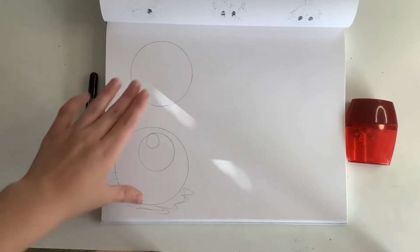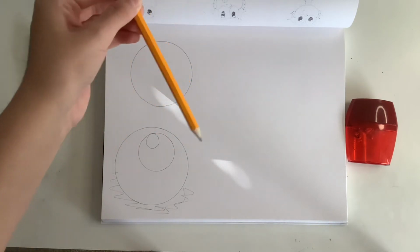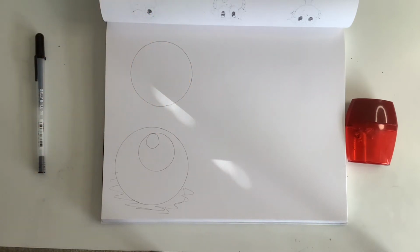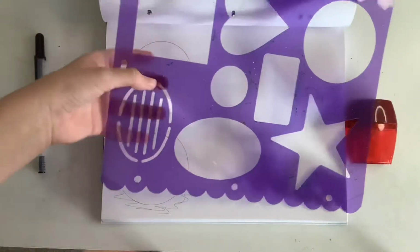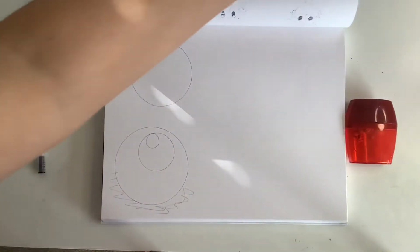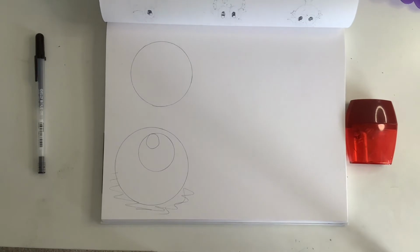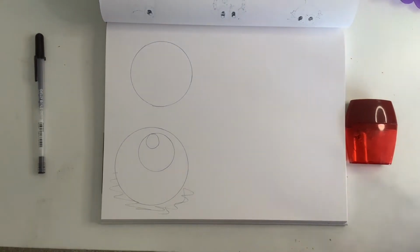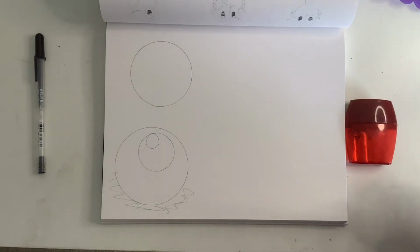So that's an eyeball. I've decided that learning how to draw a circle free-handedly will not only keep you from constantly having to carry a stencil around, but you aren't limited to it as much. I'm going to show you a couple ways you can do it.